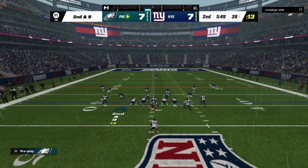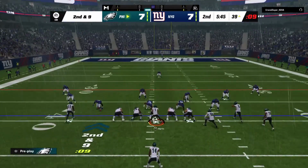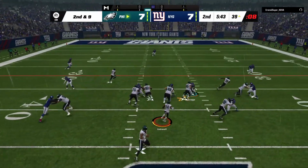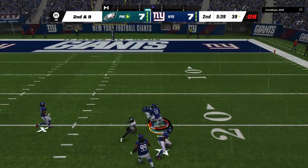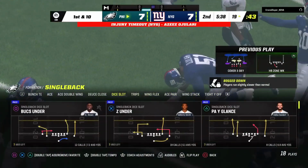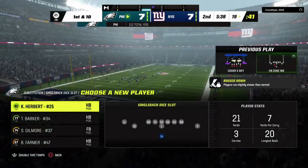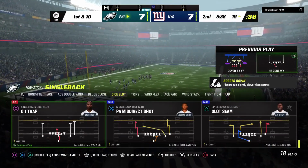Block it in motion right. 19 Lions. Go. Back to Gainwell here on 2nd down. And they'll wind up getting this one all the way down inside the 20. They went with the nickel look defensively, so they had 5 defensive backs in there. Didn't help them stop the run.